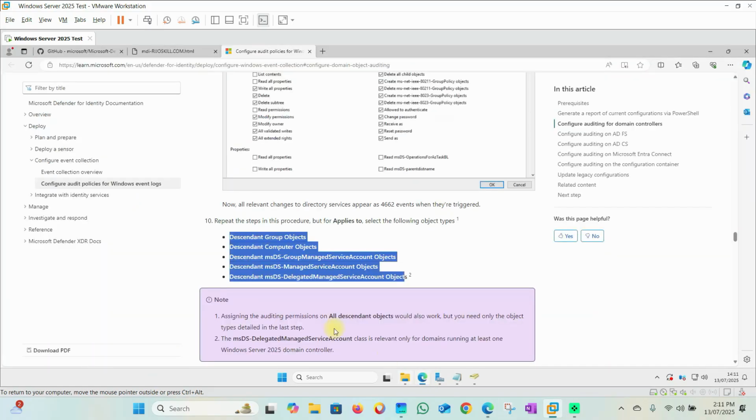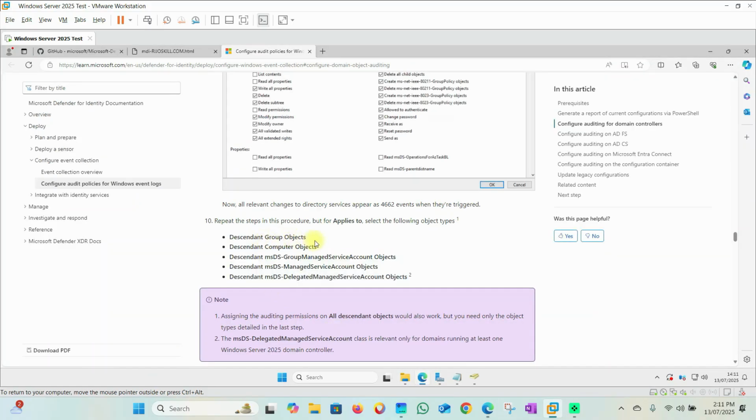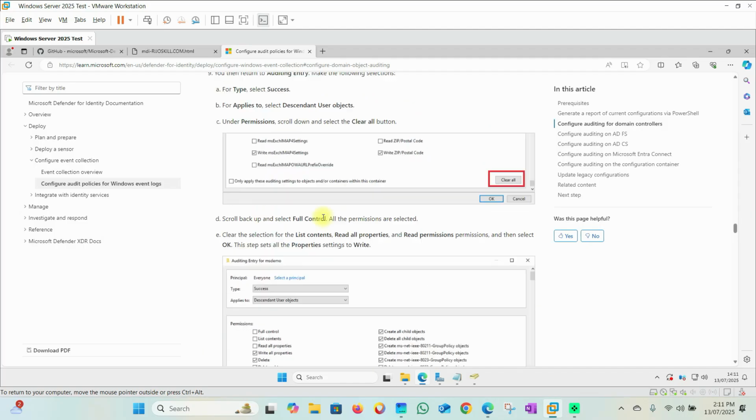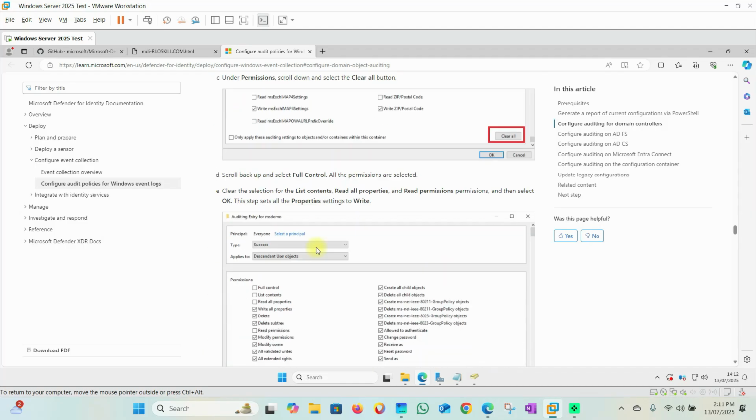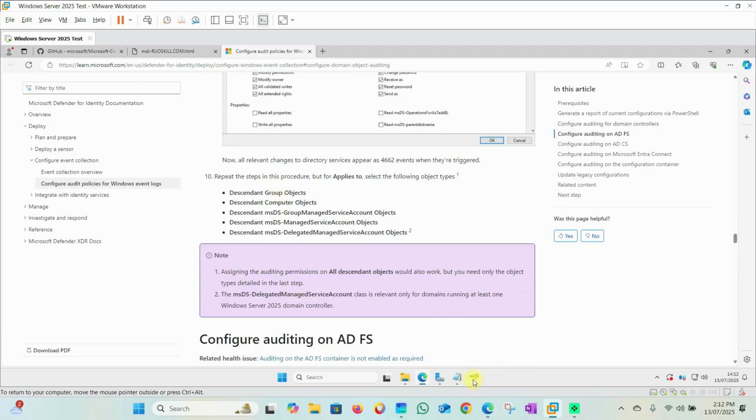What is this one? Decent Group Object. So we need to do the Decent Group Object. Previously we did the Decent User. So now we need to do the Decent Group Objective.